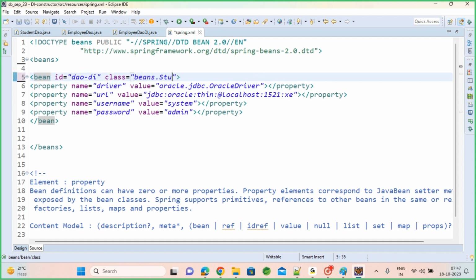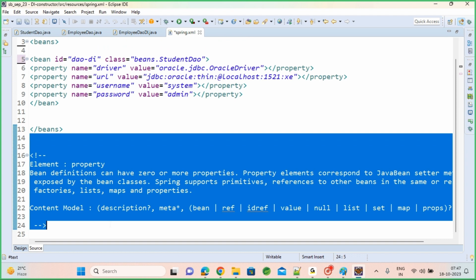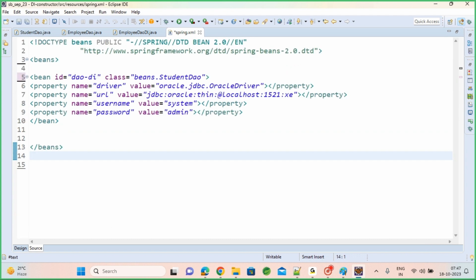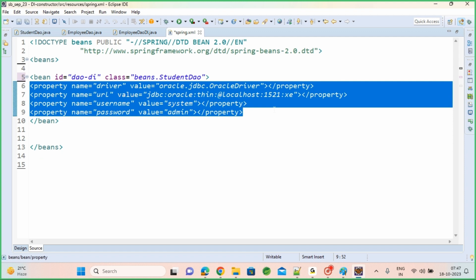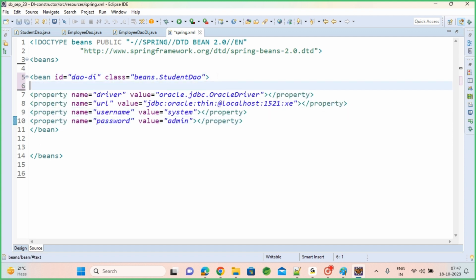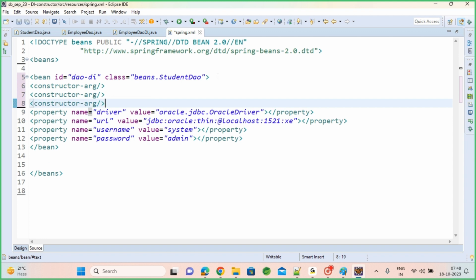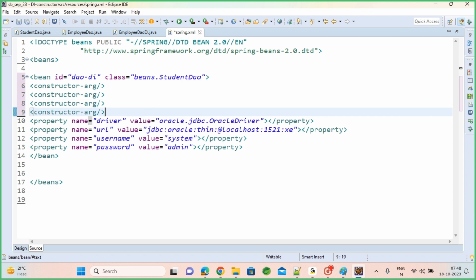The class name is beans.StudentDAO. And we do not have the property tag, we have the constructor-arg tag. So you need to use constructor argument. How many arguments do I have? Four arguments: argument 1, argument 2, argument 3, argument 4.